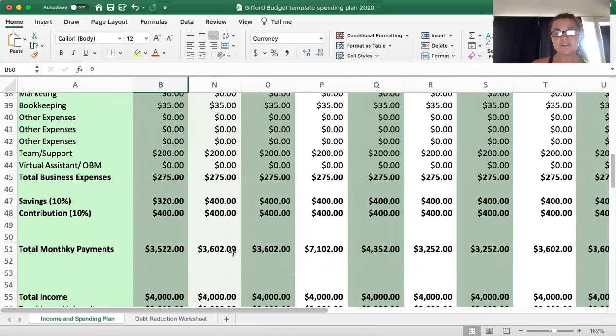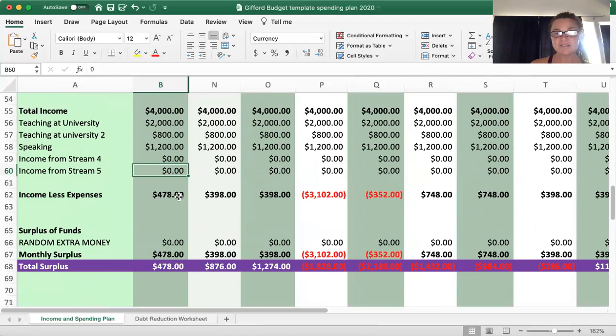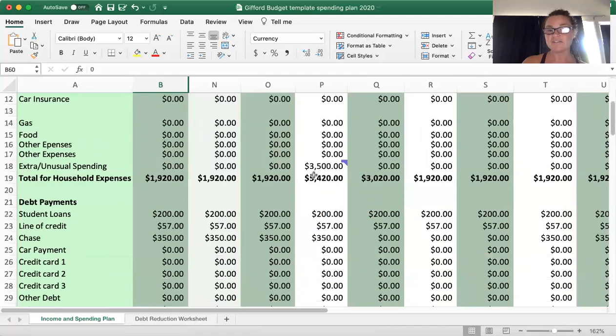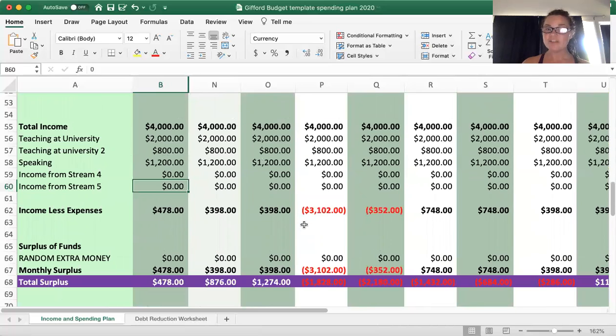But once everything is done, how do I know if I'm doing okay? Well, I look at my income less expenses, and if this is positive, I got it for the month. But let's say we see a month coming up where it's going to be negative. That's where the spending plan part comes into place. You can say, hey, I was going to have some surplus here. I can use that to plan and be ready for that $3,100 deficit I'm going to have, it looks like in this case, in the month of March. So I can plan for that in advance rather than getting to that month and then using debt to keep myself floating. So this is why I call it a spending plan.